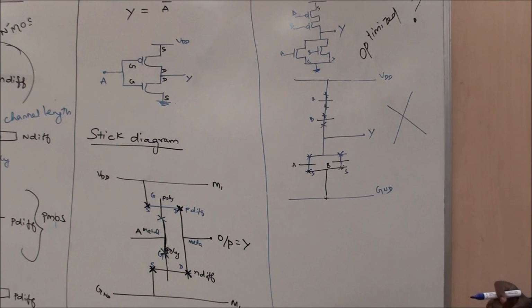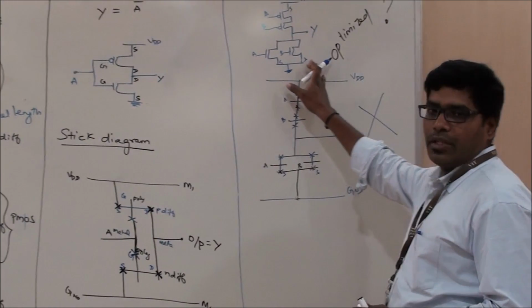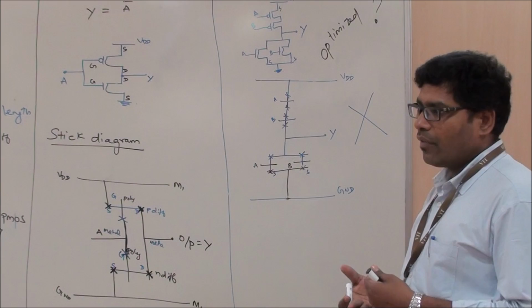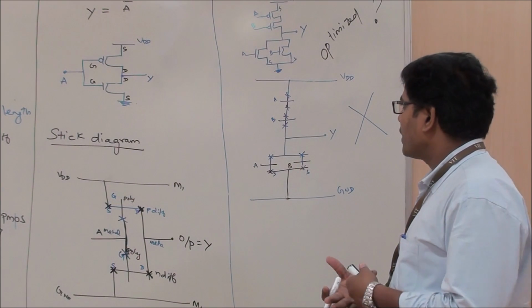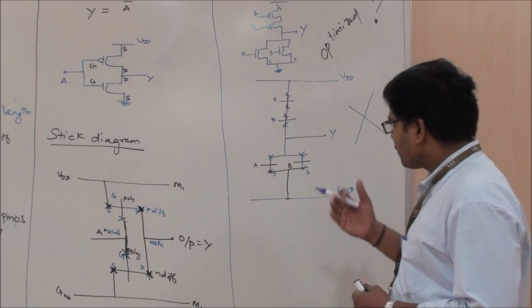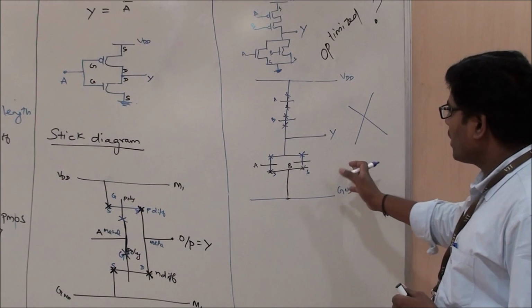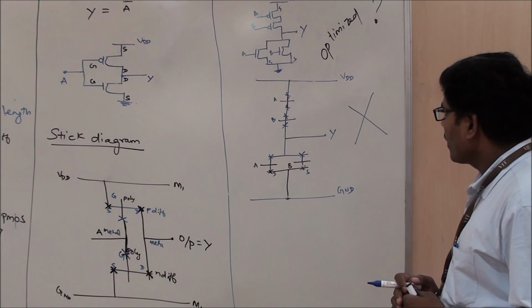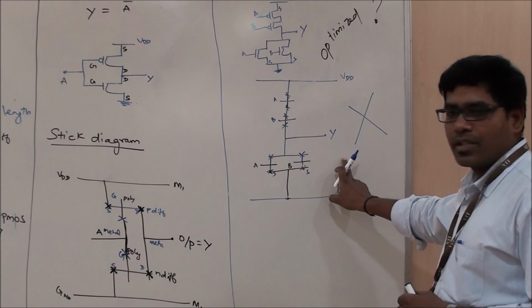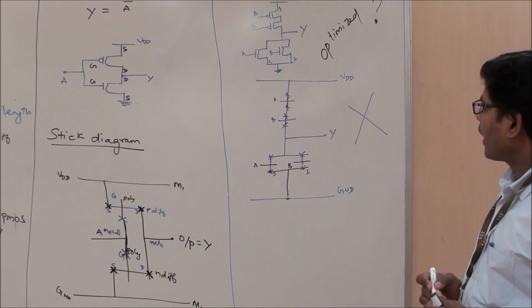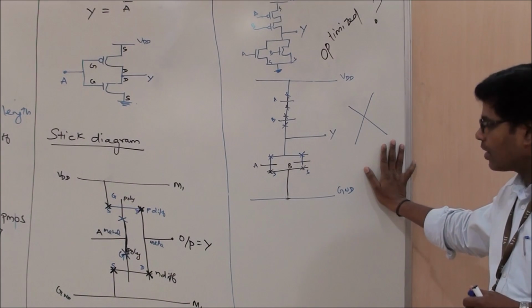The main reason for this, remember, for converting this schematic information to a layout information, every layer is being associated with some other layer which leads to the formation of the capacitance. So having seen here, this particular stick diagram can come up with a layout and it can also give functionally the same result.